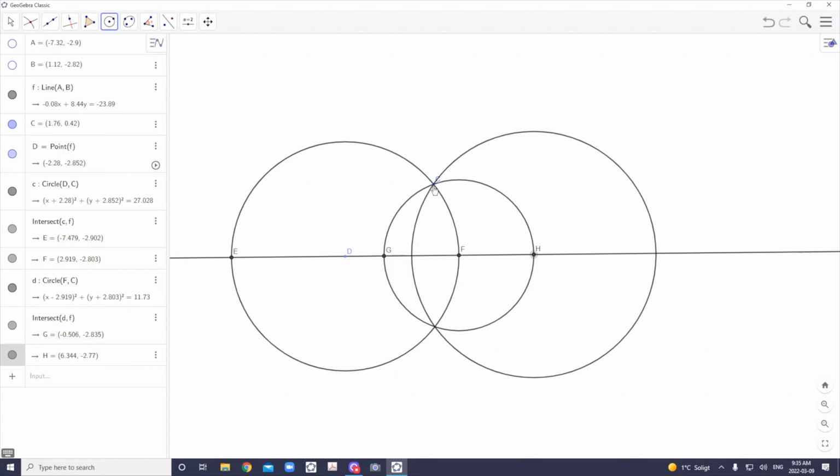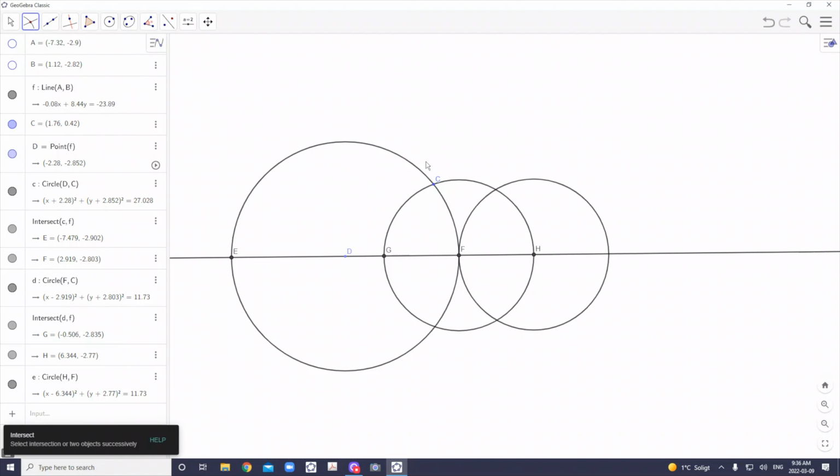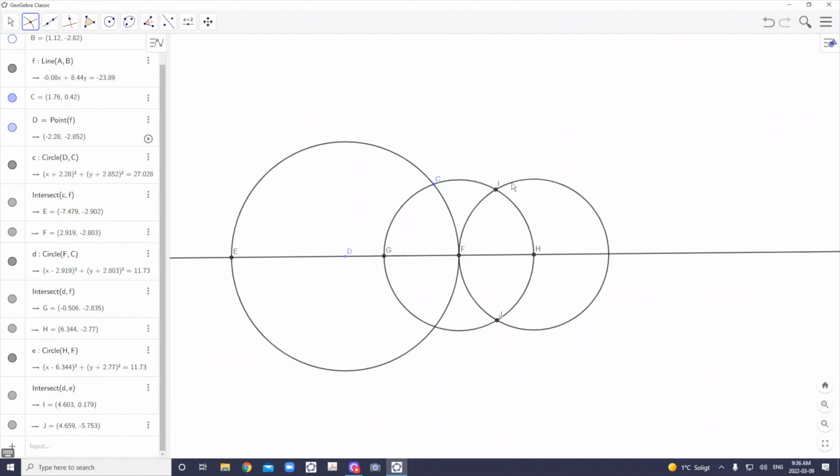I think you changed your strategy, yes? From the board to GeoGebra. Oh no, the length should be HF. Okay. Yes, and then the intersection point between all the circles. And yeah, this one.